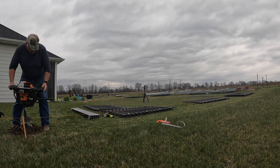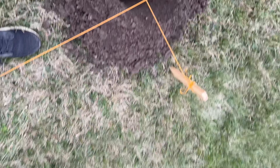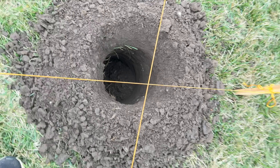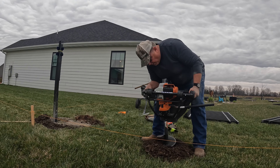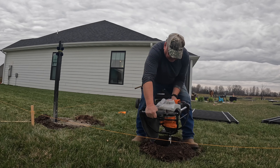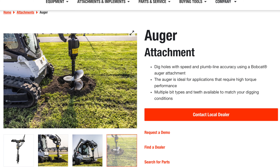Once you get your layout marked, just pick a corner and go from there. You want to make sure that post hole is about four to eight inches wide. Make sure you have a really good auger and look at how many holes you're going to be putting in. We had really tough clay soil and ended up getting a steel handheld auger, which was not as durable as I would have liked. Digging each hole was very hard because of the soil type. If you've got harder soil, you might want to look into getting a mini skid steer with an auger attachment, but try to keep it between four and eight inches to minimize the amount of concrete needed.